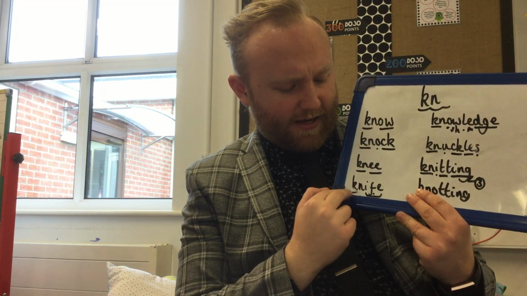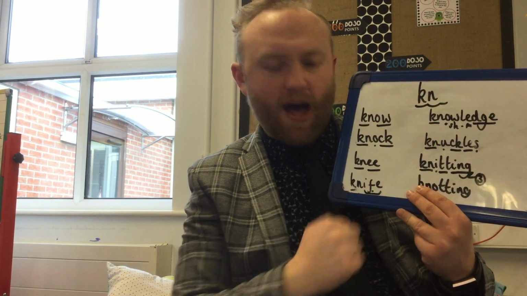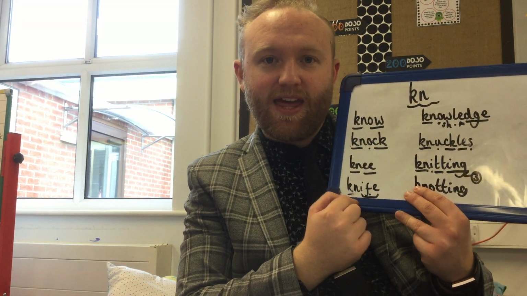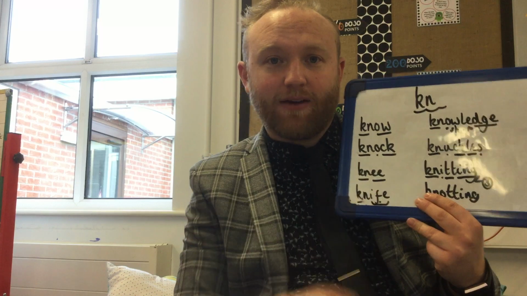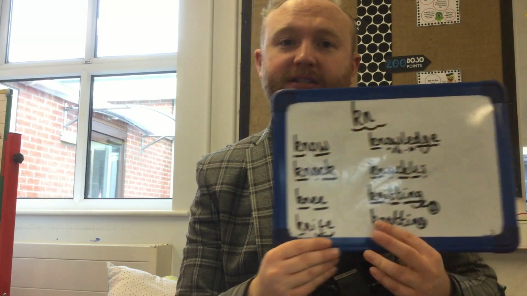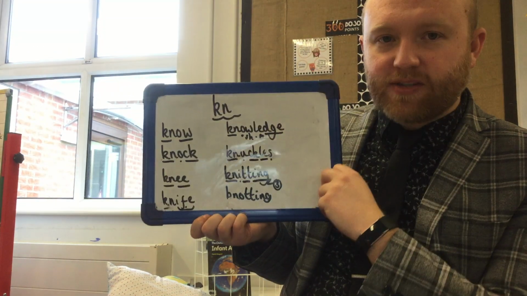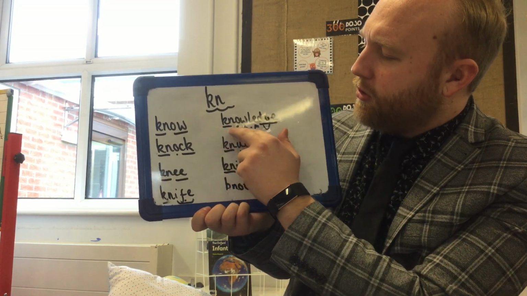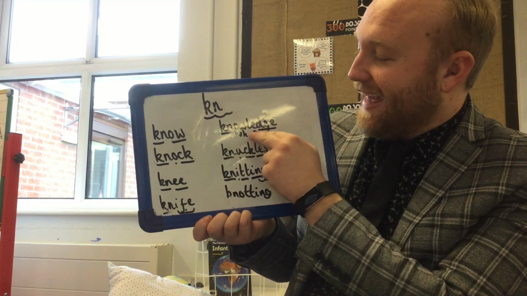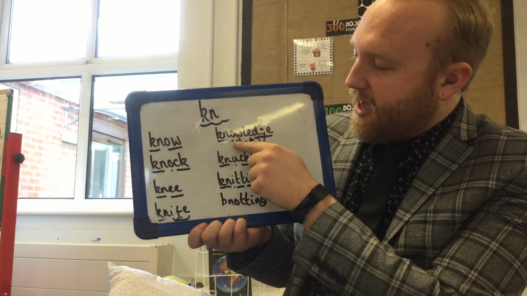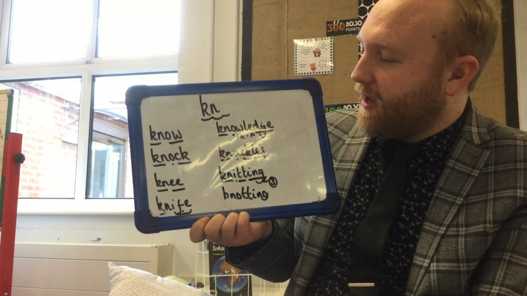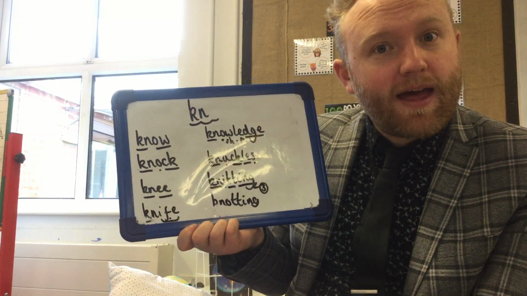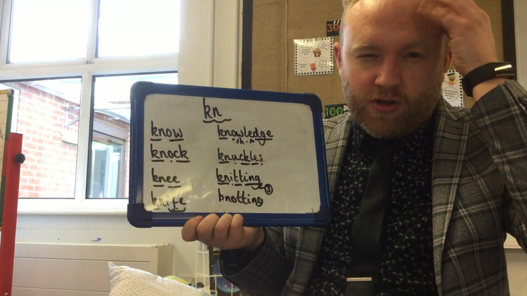The next one we've got is knife. And in knife, I've got a long vowel sound, haven't I? Because I've got an I and an E working together to make an I sound in our split digraph. So it's a long vowel sound just there. Okay, let's have a look at our next ones then. Oh, they're getting a bit tricky now. Get your fingers together. We've got knowledge. So here, can you see that the W is silent, it's not making a sound. And the E is actually making a short vowel sound for an I. How strange. So knowledge is all the information that you know in your head.